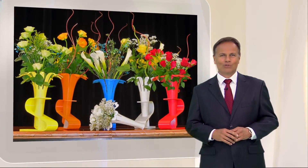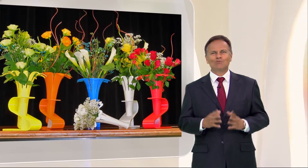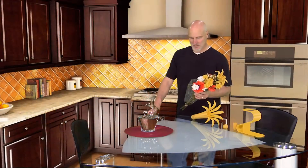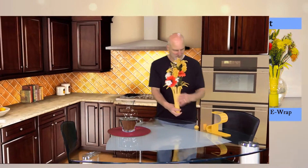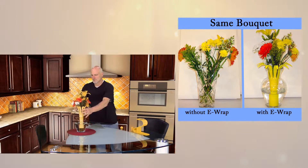I know I always win points with fresh flowers in my household but putting them in a vase is pretty messy and sometimes the outcome is not so attractive. Using eWrap gives me the confidence that my arrangements will now present more fully. It's way easier to use and the flowers always last longer than before. I can get this stylish stand or just drop it in a vase without worrying about how the stems get all tangled.